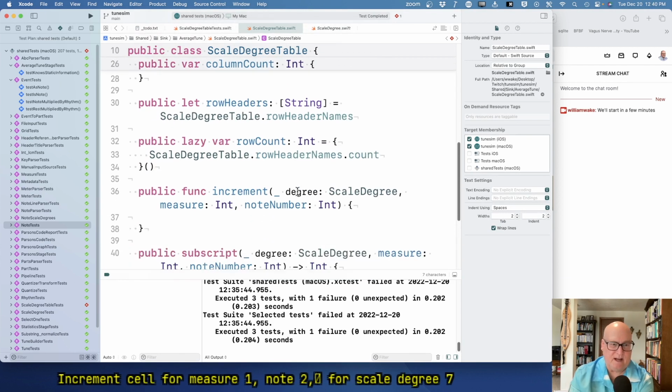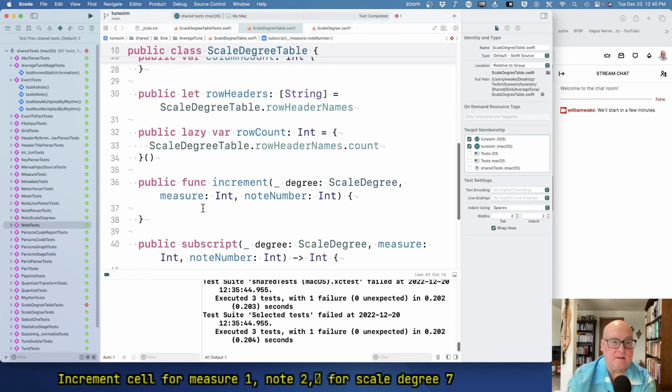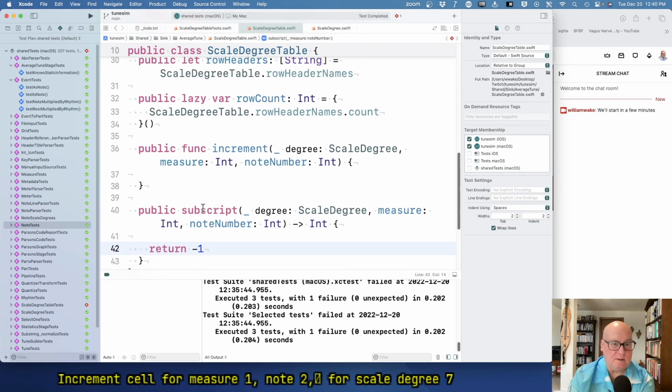Okay, so now to put something in, we're going to have to make sure its measure number is there.